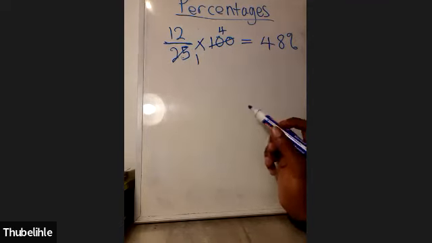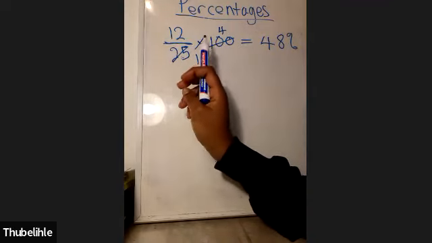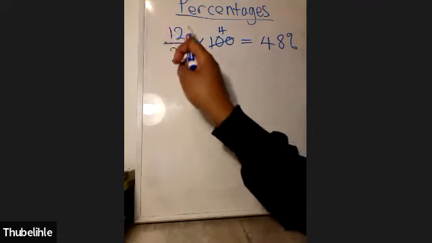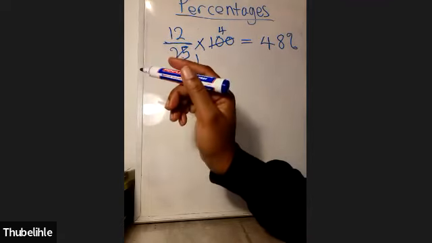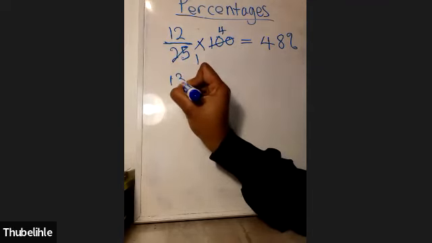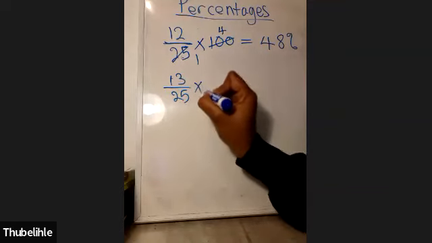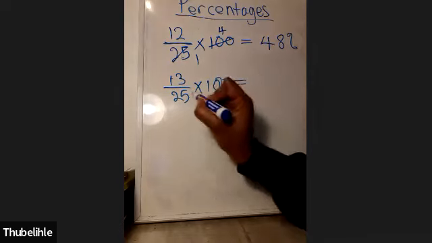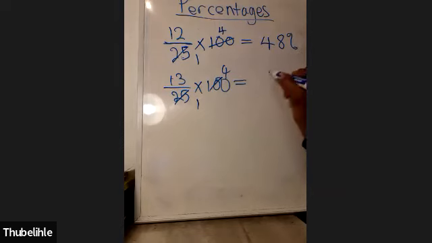So there are two ways of doing this. The first way is you can say, if there's 25 people in a group and 12 are males, how many are females? So now you're saying 25 minus 12, which is, I think, 13. So now you have to say 13 over 25, and you change that into a percentage. Same way here, 4, and then this times 4, 4, 8, 12, 2, which is 52%, okay?